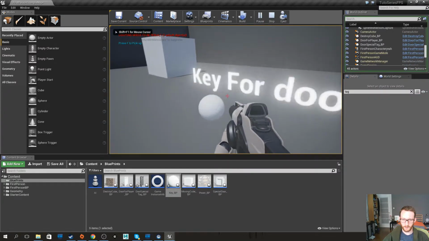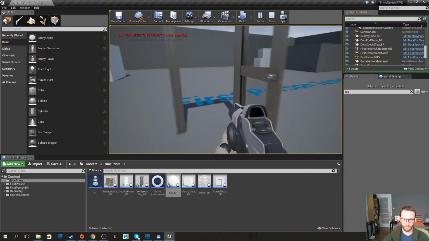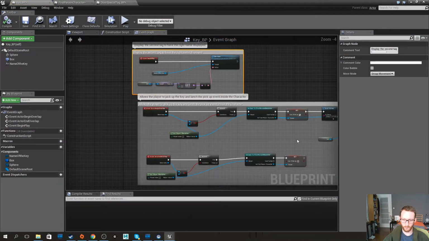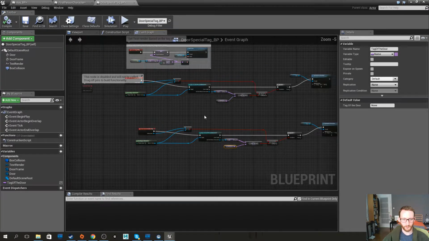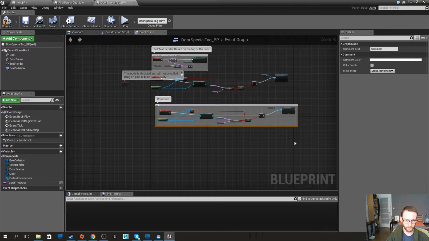So we pick up the key and then we open it. Oops. Obviously, if I say -90, it won't work. It just goes back to 0. My bad. Okay, so now that this logic is here, close the door, checking if the player still has the key to lock it.